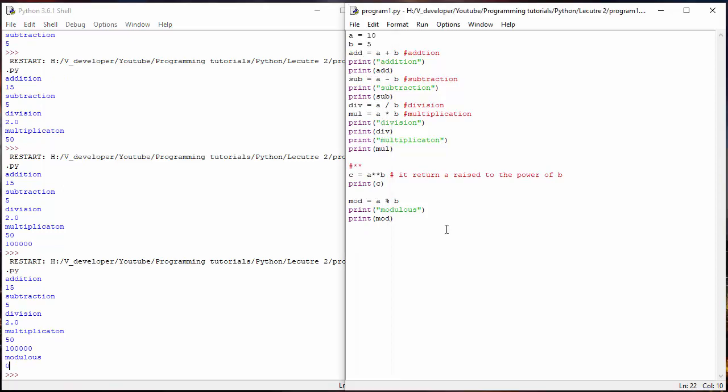It returns 0. Why? Because it divides A by B and returns the remainder. So what it does is it returns the remainder. I hope these operators are clear to you.